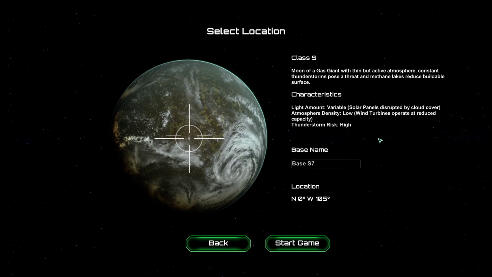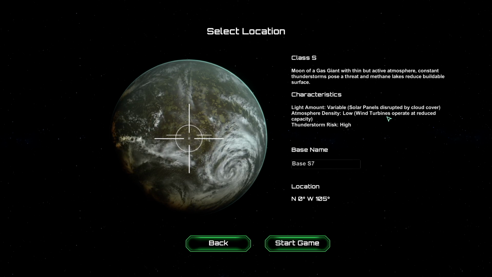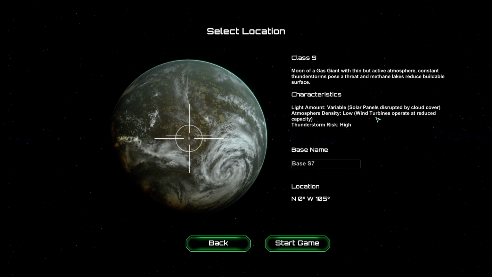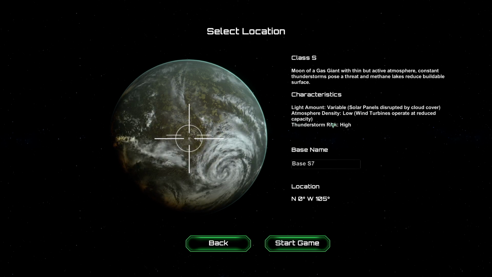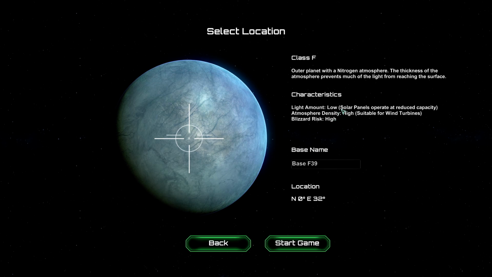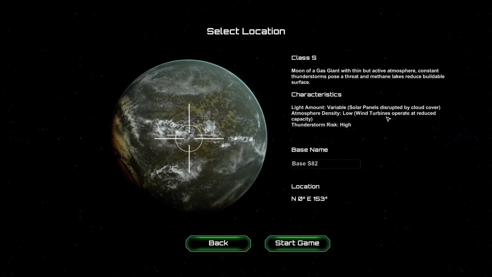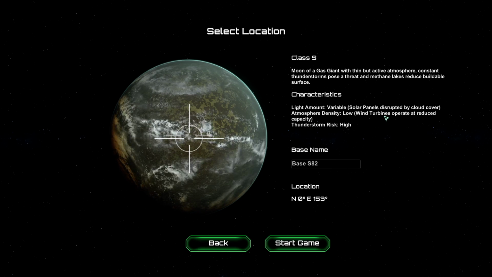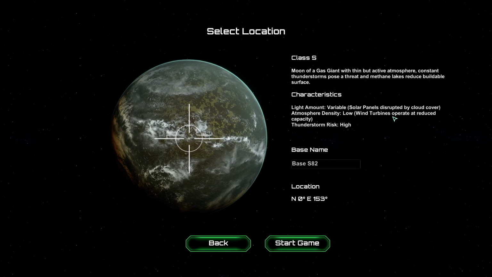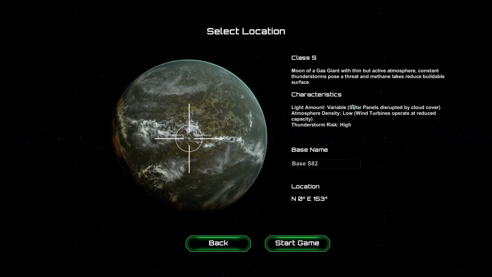And on the storm planet, okay, I had forgotten about this. What this means, the turbines operate at reduced capacity, is in the same way the solar panels here operate at reduced capacity. They operate at 50%, the solar panels here. So I'm assuming the wind is going to be something similar, at half capacity. So that's even more. Now you really got to crank these out. And the solar panels are disrupted by cloud cover. So yeah, this is quite a challenge.